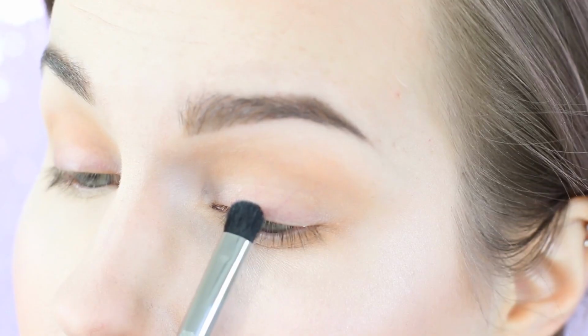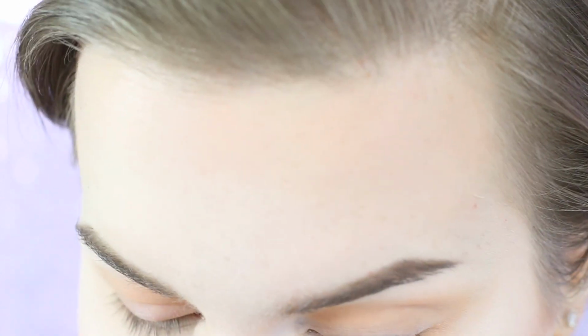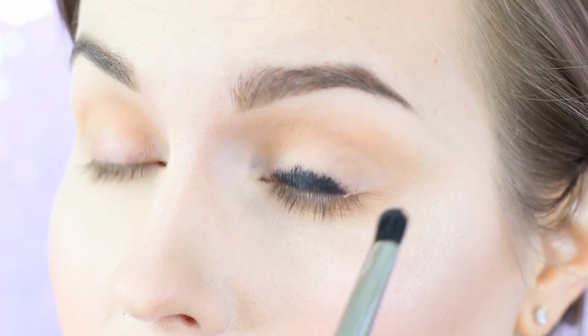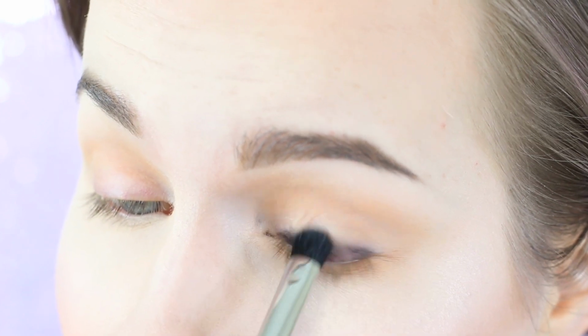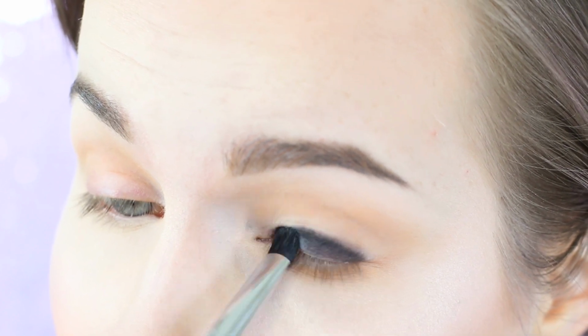Now grab some of the Tarte's clay liner in black. You can really use whatever black liner you have on hand, and I'm just patting this on with a Sigma E32. You can even just use your fingers, doesn't really matter. Just somehow slap a sticky black base all over your eyelid.